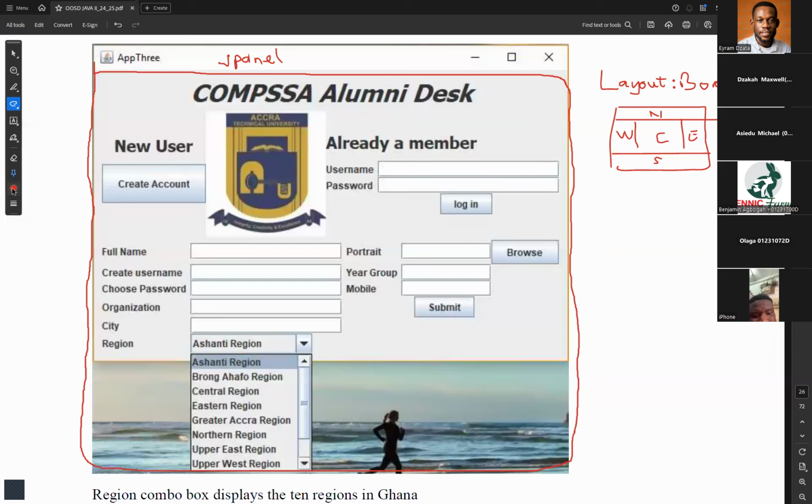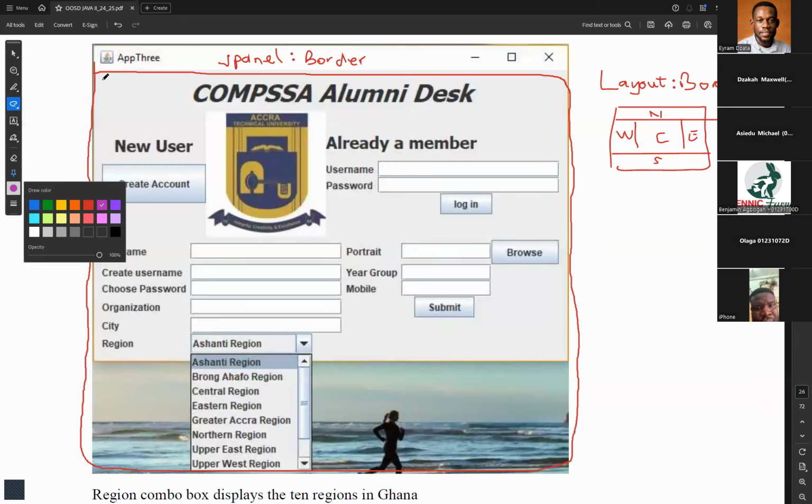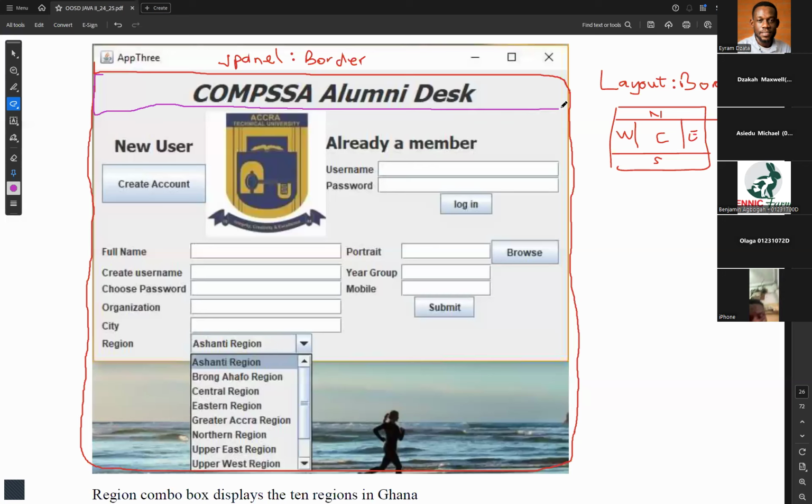Now, with this J panel, we are choosing a border layout. Okay. So the border layout means that we are going to have a north part, west, east, and south, and then center. So let me choose another color to draw the layouts, various parts. So the north part is going to take this text here.